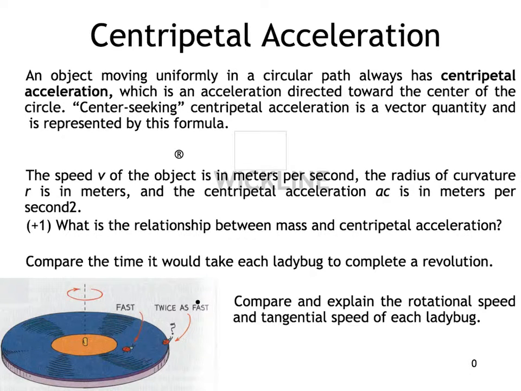All right, so this slide's about centripetal acceleration. Basically, if you have any object that's moving uniformly in a circular path, the only way it can stay moving in that circle is if it is also accelerating towards the center. You could think about the moon revolving around the Earth for an example like this. So the moon is experiencing Earth's gravity, and it's going to have acceleration towards the center of the Earth, and that's the reason why the moon is able to move in a circle. Or in another way, the moon would not move in a circle around Earth if there were not an acceleration bringing it towards the center.